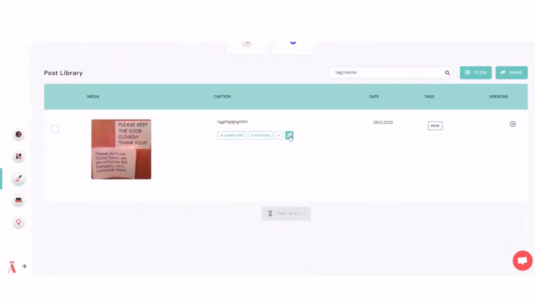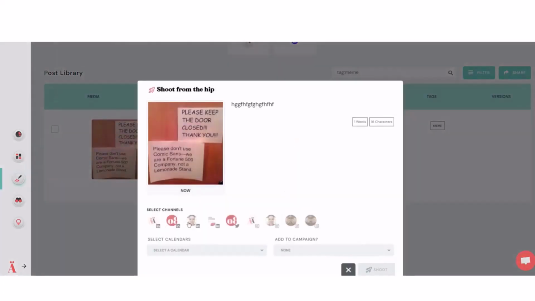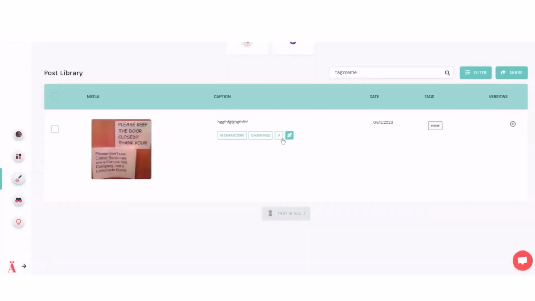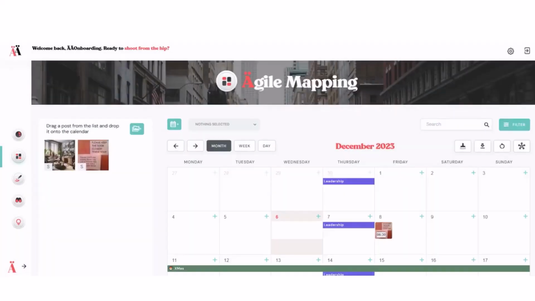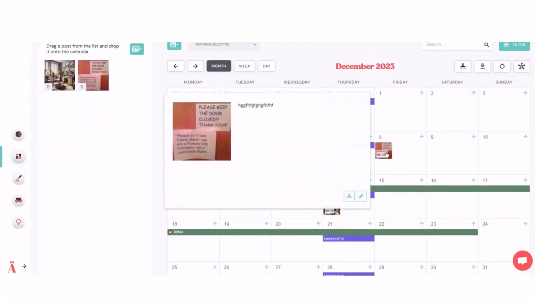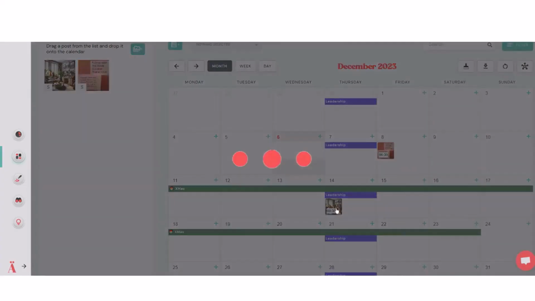Okay, so this is also an interesting feature. So you can here decide to simply shoot directly. You just choose your channel. You say to which calendar this should be added, and you say shoot, and it's going to be published immediately. Whereas here in the calendar, as long as it's just mapped like here, it's not going to shoot yet.